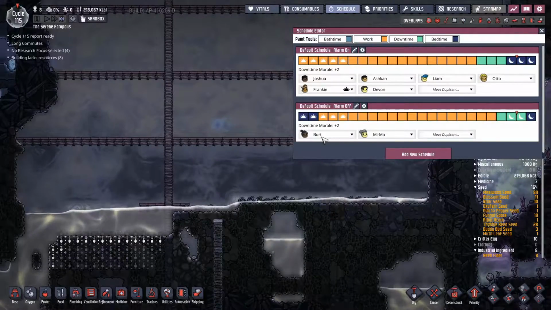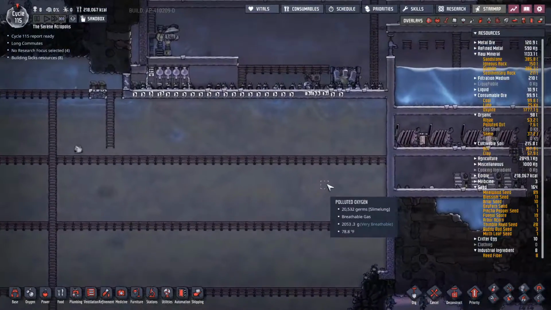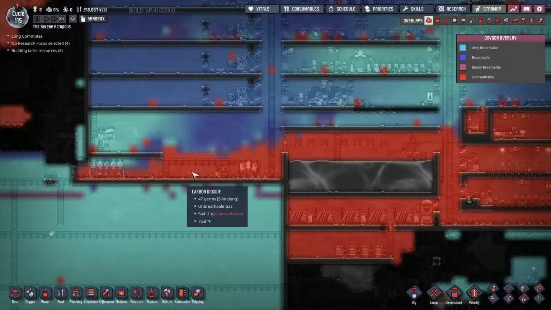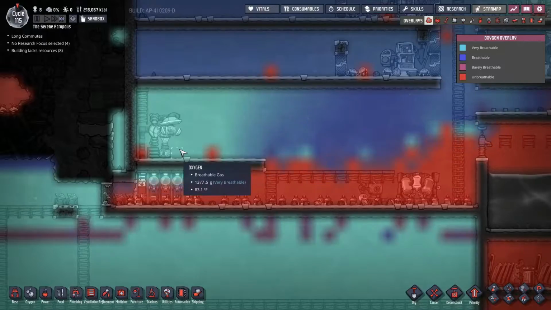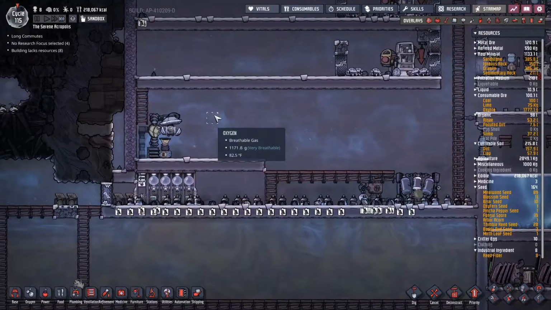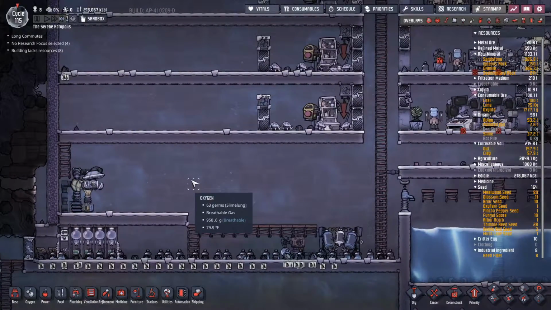Who do I have? I have Meemaw and Bert. So Meemaw can get back in here and dig. And then we can see how we have oxygen all the way up in here now instead of it being carbon dioxide, which is good. Perfect.